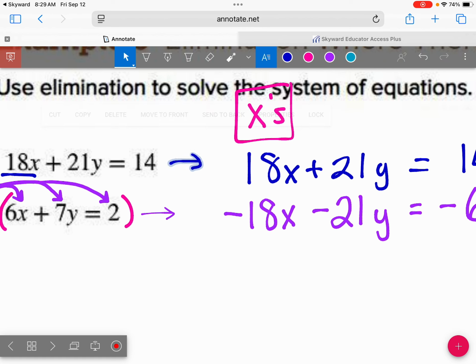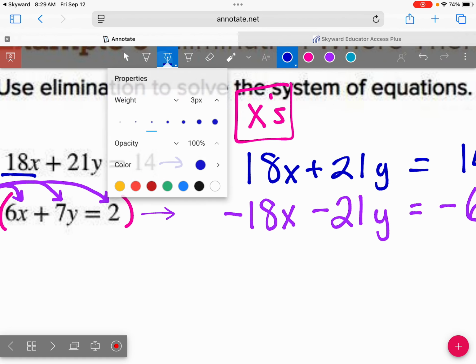Okay, questions on that part, because that part's a little bit weird and it's throwing people off. Could you divide the top by -3? You could, but you're going to wind up with a fraction, because 14 does not divide by 3 nicely. But yeah, you could. That would be the same as multiplying by 1/3, essentially. So you can multiply by anything you want. It's just that fractions are a dangerous game.